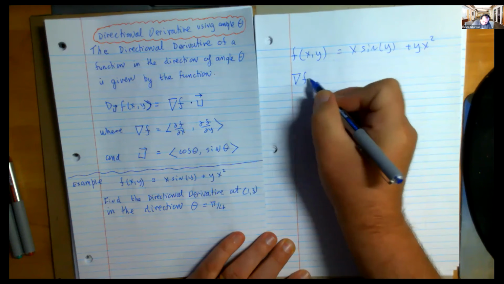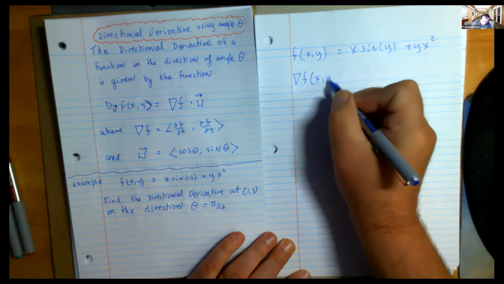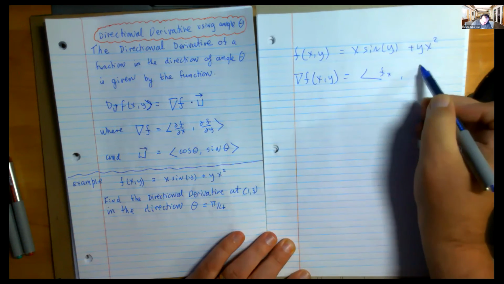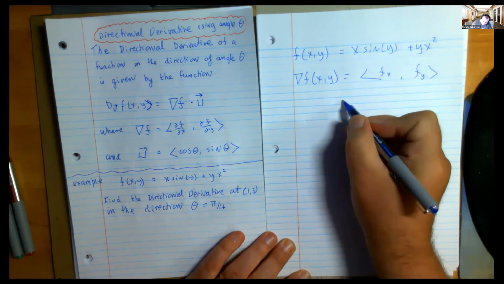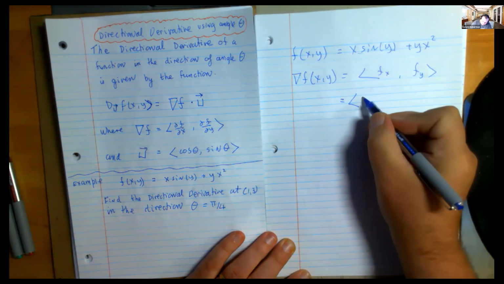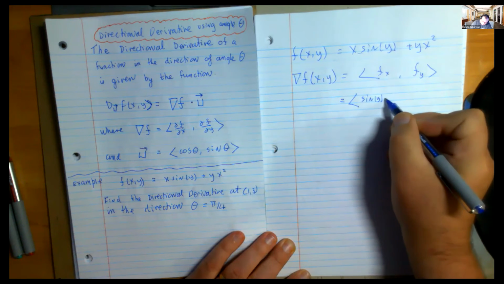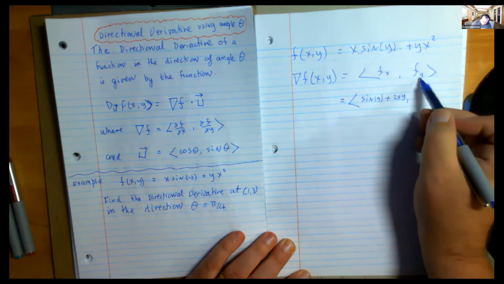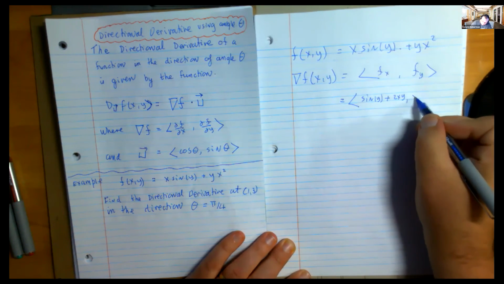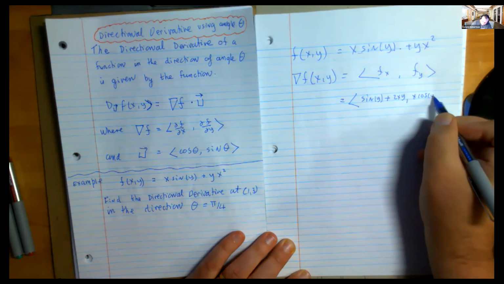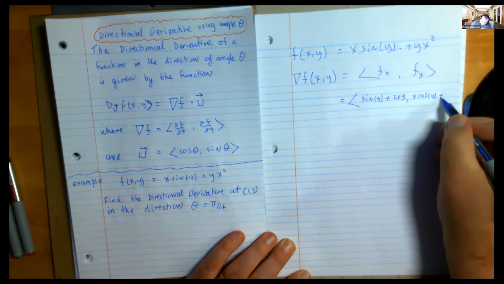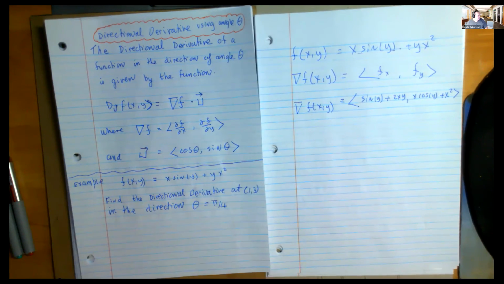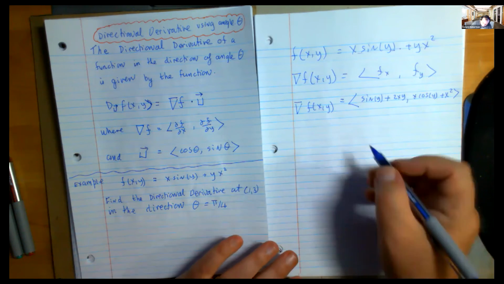So the gradient vector is going to be, well, differentiate this with respect to x, differentiate this with respect to y, partial derivatives, of course. With respect to x, this gets you sine y plus 2xy. Then if you go back and do it with respect to y, you get x cosine y plus x squared. Comfortable with that? It's the usual gradient vector, nothing's really changed.